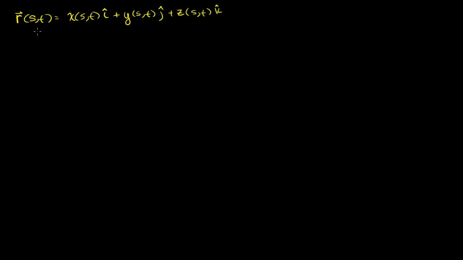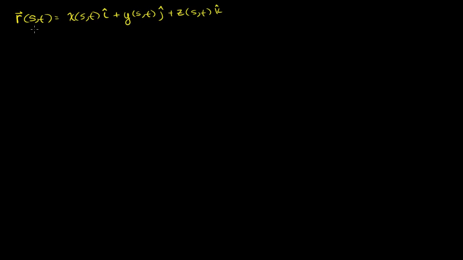So given that we have this vector valued function, let's think about what it means to take the partial derivative of this vector valued function with respect to one of the parameters, s or t. I think it's going to be pretty natural, nothing completely bizarre here. We've taken partial derivatives of non-vector valued functions before, where we only vary one of the variables. We only take it with respect to one variable. You hold the other one constant.